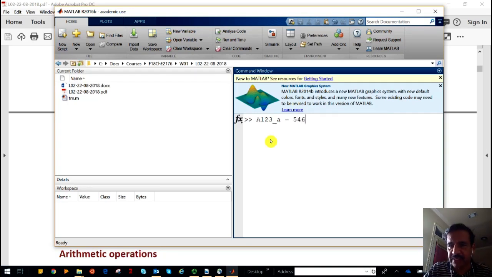The value, let's say, is 546. Okay, so I have a variable named a123_a, and it has a value of 546. It is in the class of a double. That you should know from the last lecture. A double is one that has 64 bits to represent that number internally.